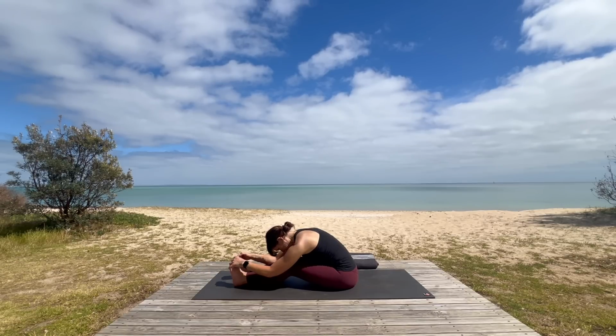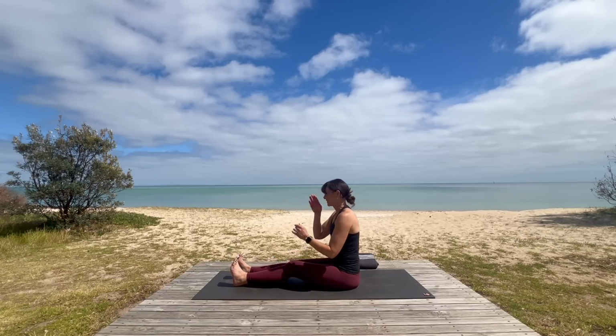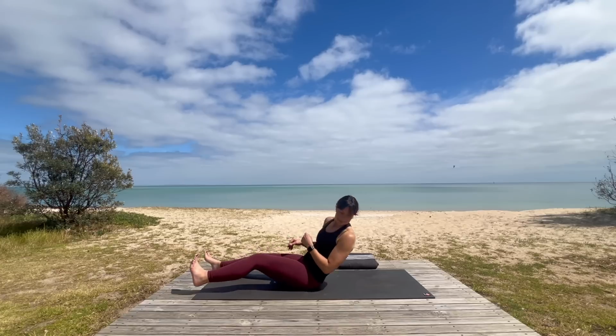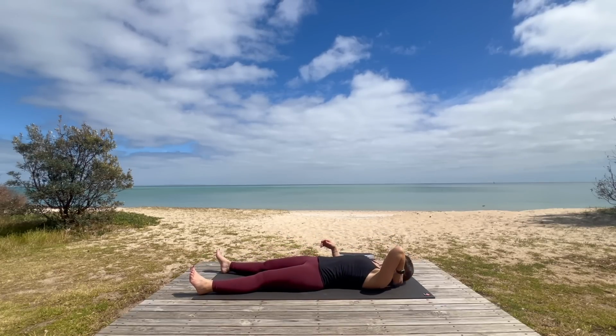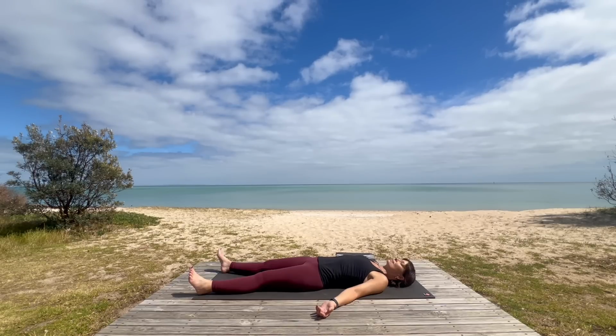And then ease your way back up. And either rest back into Shavasana or come to your meditation seat for our final few minutes together. Gathering any additional layers or props so you feel deeply comfortable and you can support yourself. And then just relaxing in stillness and silence, absorbing the benefits of your practice. I'll be back to guide you back.